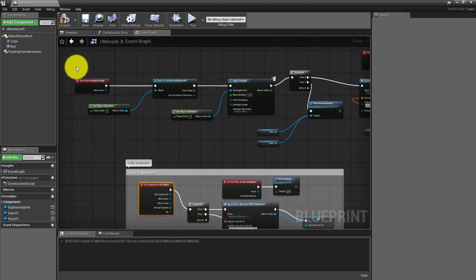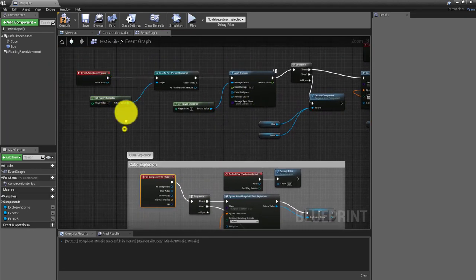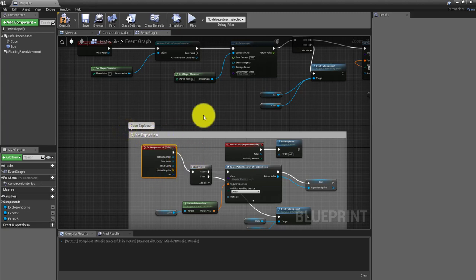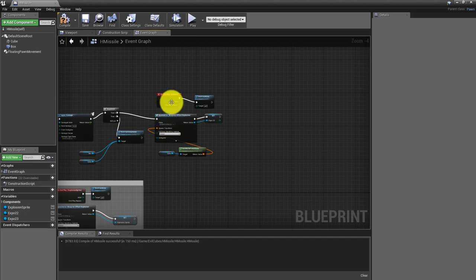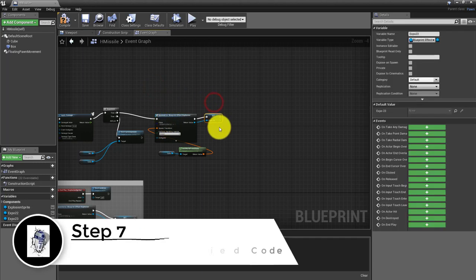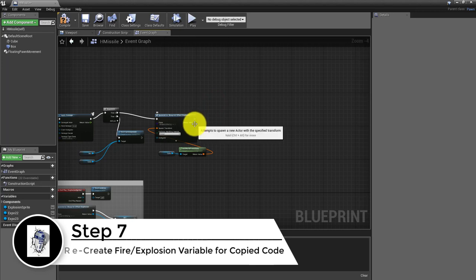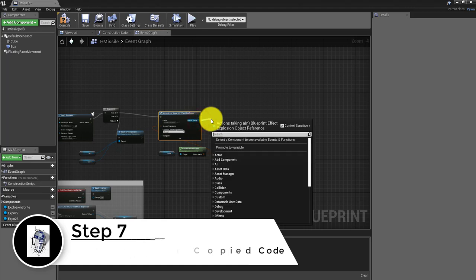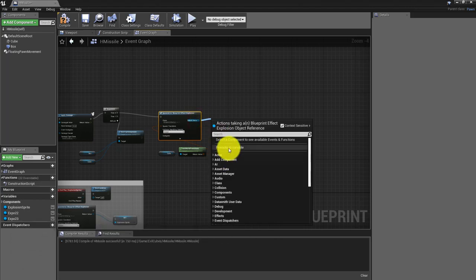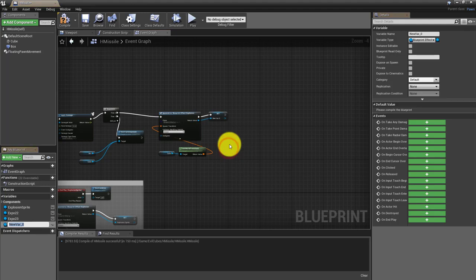Again, we're doing this, and that way this is the code that does the overlap, and this is the code that does the cube. From there, the other thing we want to make sure that we do is redo our variable. Remember that when we copy and paste this over, it doesn't like the variable not being there. So let's go ahead and pull off of there and type in promote to a variable.